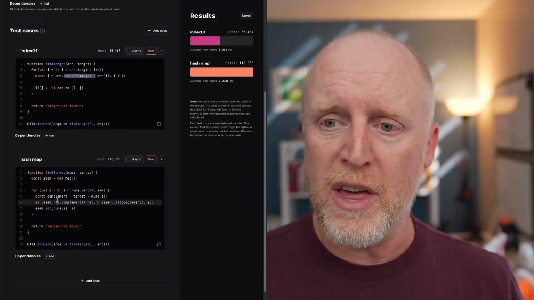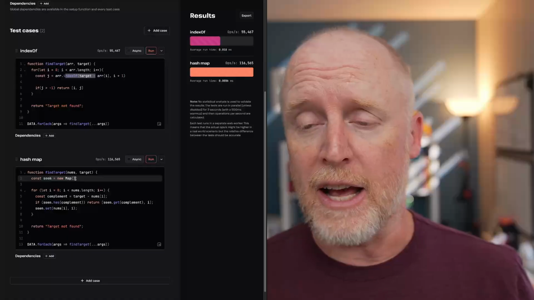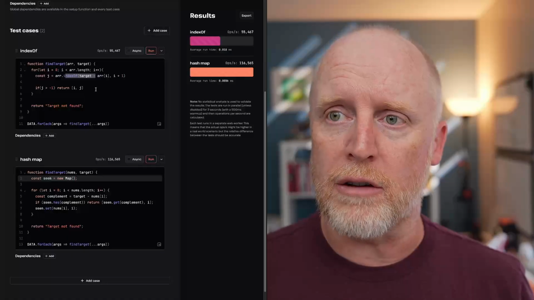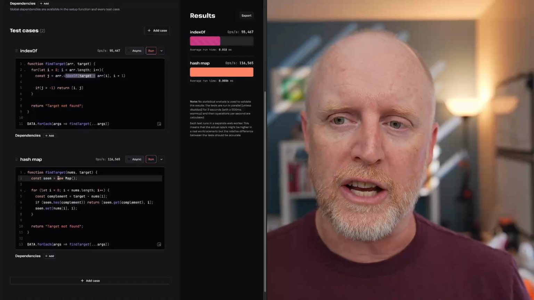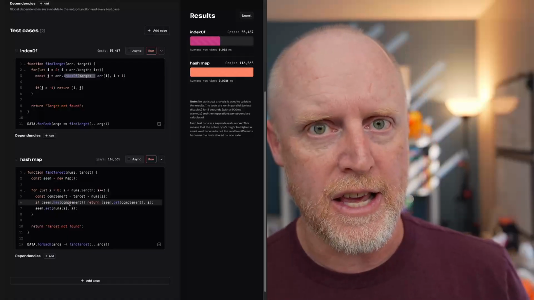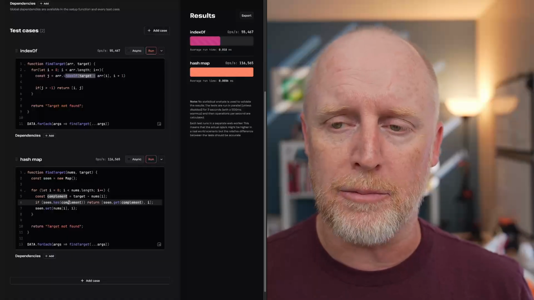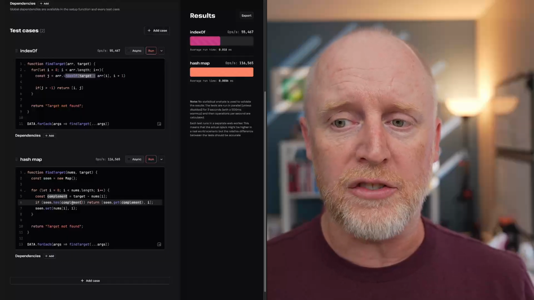Whereas with this, what we've done is a hash map, right? And the hash map stays at O(n) because instead of looking for values and trying to compute values, I'm just checking to see if the map has a key, in this case I call it complement. Changing the names, doing silly things, but just checking to see if that key is there.